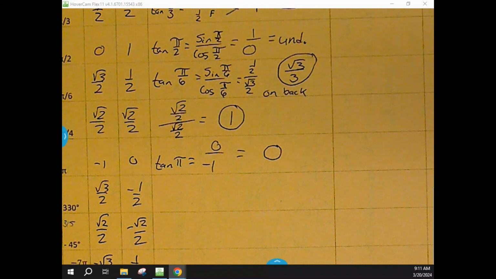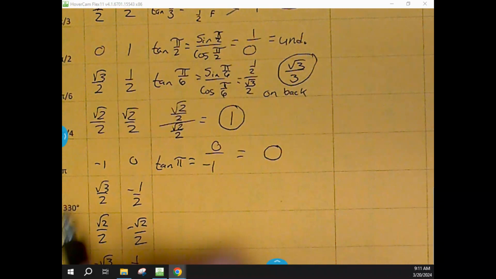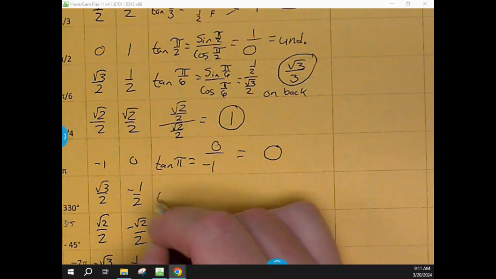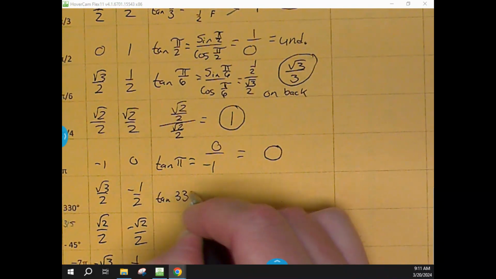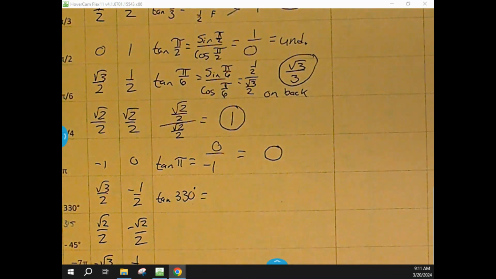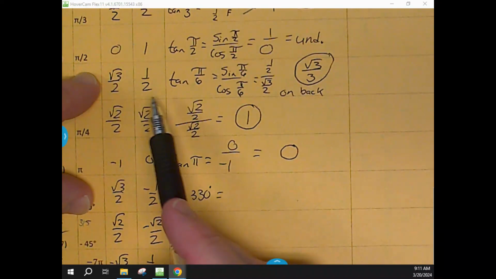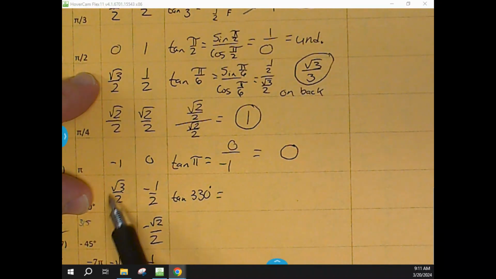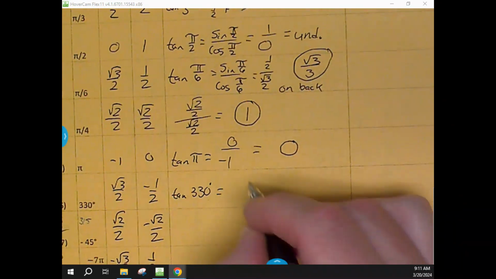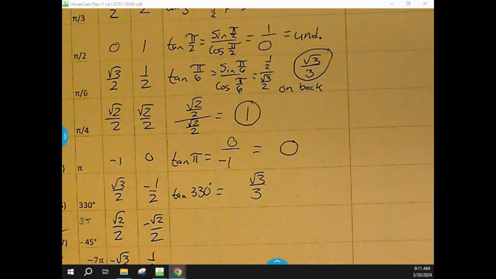All right, now here's the great thing for the next part. We do number 6. It's the tangent of 330. So here's where this sheet comes in handy. That is sine over cosine, right? We just did that back up here, right? So it's 1/2 over square root of 3 over 2. We know that answer is going to be the exact same, so it's square root of 3 over 3.